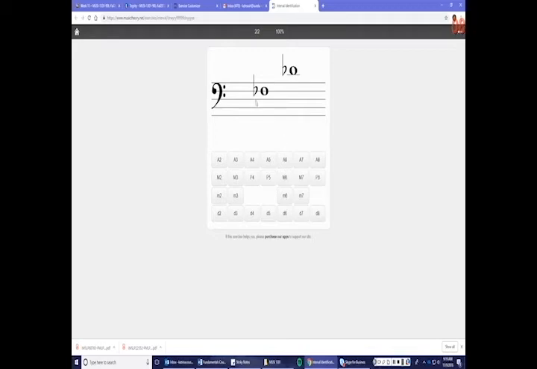To do that, I look at the bottom note and I would think about the major scale of the bottom note. But there's a problem here because F flat is not a major scale. You can have an F flat note, but there's no key signature for F flat major. We just don't use that key. It would be 8 flats, and we don't go past 7 because then we start repeating flats and getting double flats, and it's really strange. So there's no key of F flat. So now what do I do?